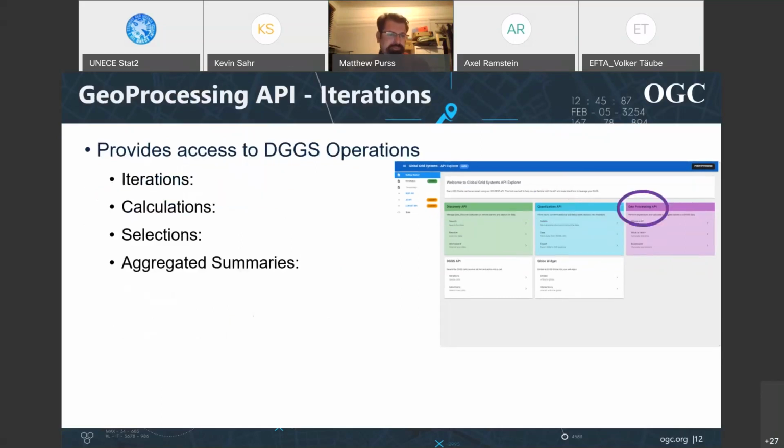And then we've got the geoprocessing, and this is where it starts to get interesting, because if you think about a DGGS, the way they're driven is a bunch of processes. But as opposed to discovery processes or just mapping or binning processes, when you start getting into the geoprocessing, you can get into some really interesting places where you're doing iterations and calculations and aggregations of data to solve a problem.